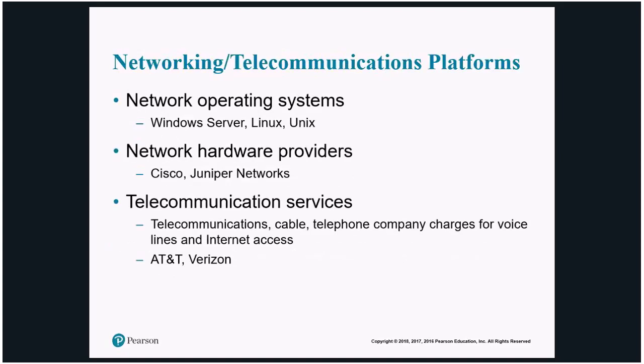When we look at networking and telecommunications, please don't look at network operating systems. It's there as a point of reference, but we're really looking at the hardware here. Cisco, Juniper, Fortinet. We're looking at telecommunication services, our cable companies, Verizon, AT&T. We're looking at how we use telephones, whether it's cell phones or using voice over IP, or VoIP. And that's simply having a phone that works with the internet.